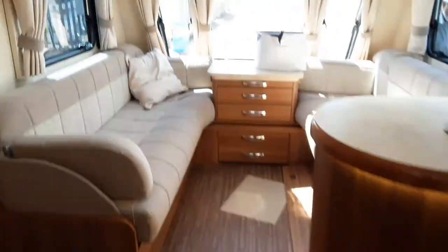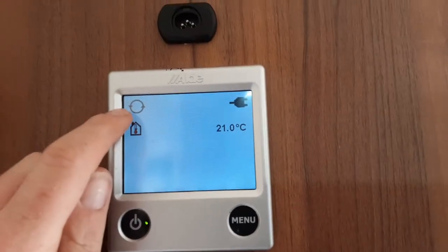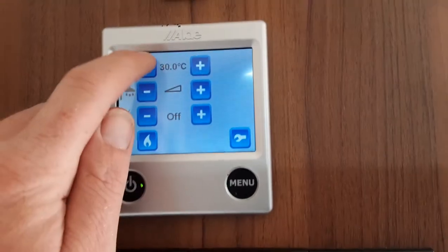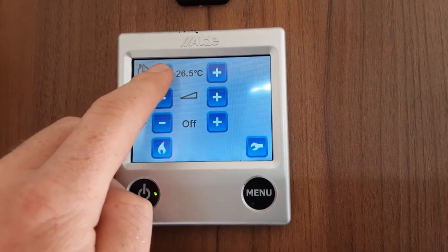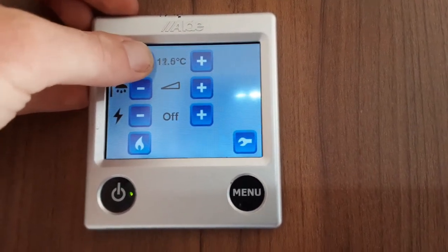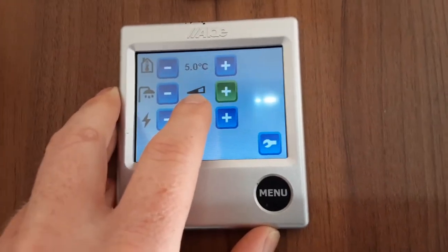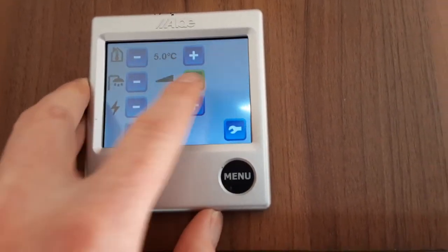Once the water systems are full, go to the main Aldi heating and hot water control panel and turn it on. You'll see an indicator showing whether the heating is running and whether mains power is coming to the caravan. At the bottom is the current room temperature. Hit the menu button to access options — you've got minus or plus for room heating; if it's at five degrees the heating is completely off. Below that you have water temperature — hot water on or hot water boost. When the bar is halfway up that's hot water on at a steady speed; when it's completely full it's boost, which warms up quickly — you'll need boost when showering.